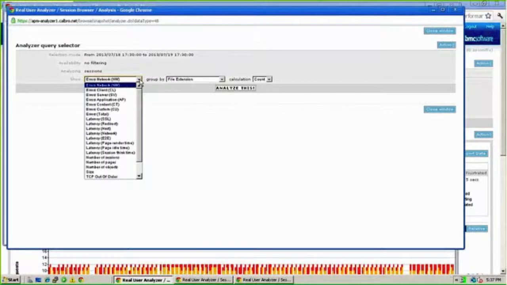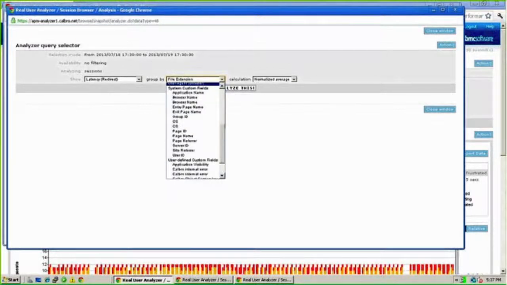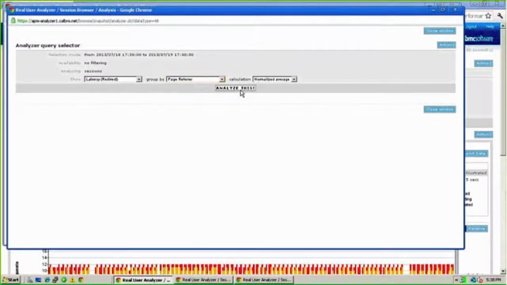So, maybe if I want to look at the redirect latency, we can come out here and maybe look at page refer. Let's see what we have with that one.